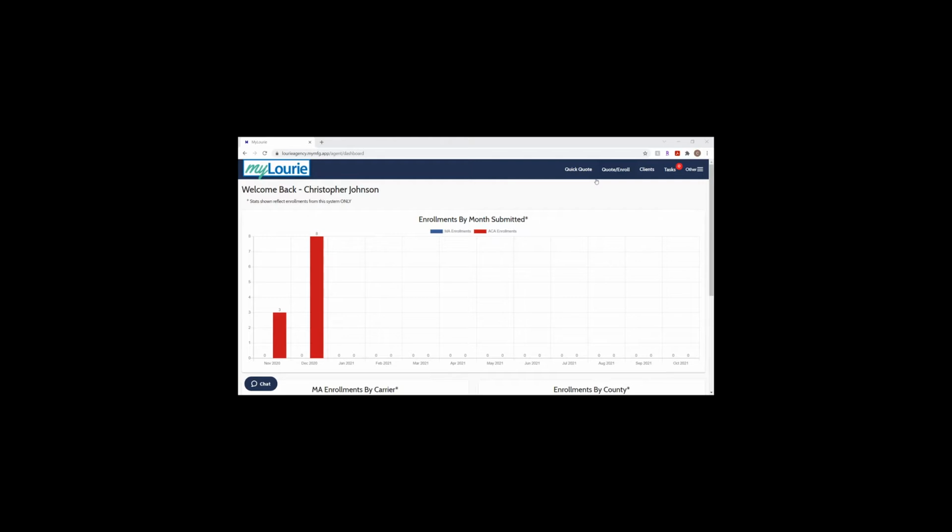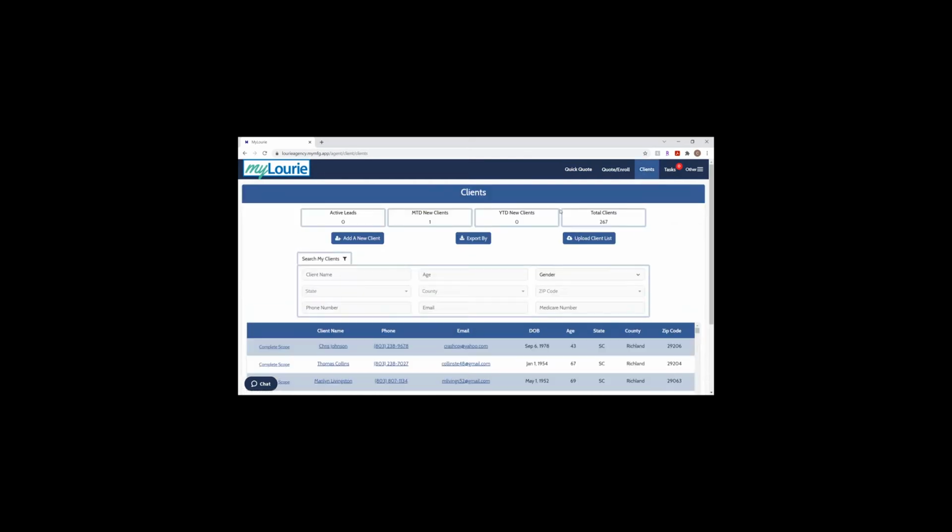The big thing you can do too in your portal is back where it says activities. I don't know if I can use Chris's because there may be some information on there, but if we want to add a new client here, let me just see this real quick. If you want to add a new client, there's a little section in there that says activities.